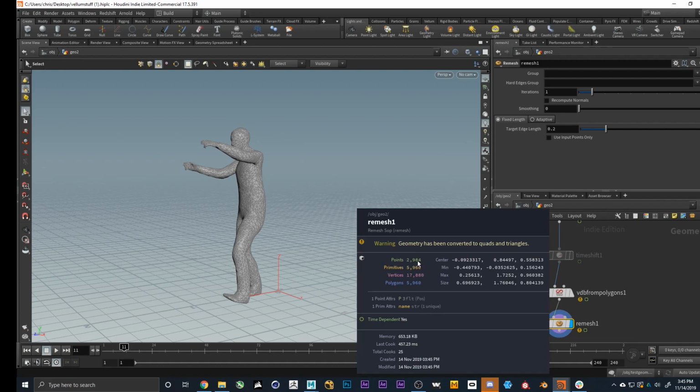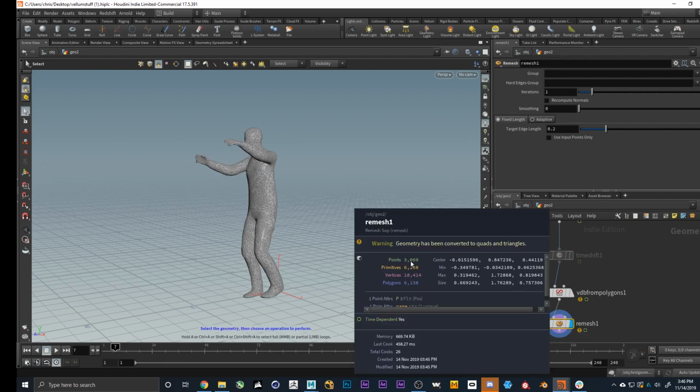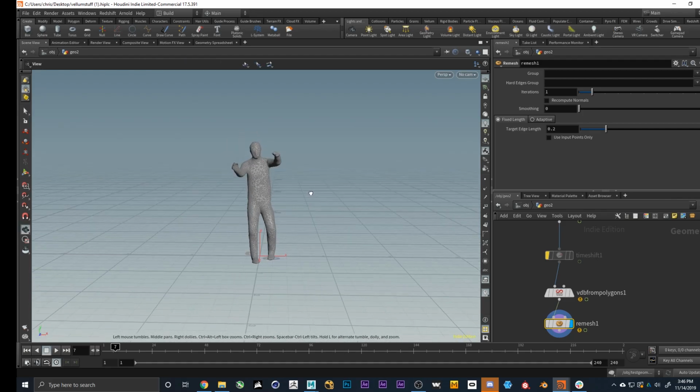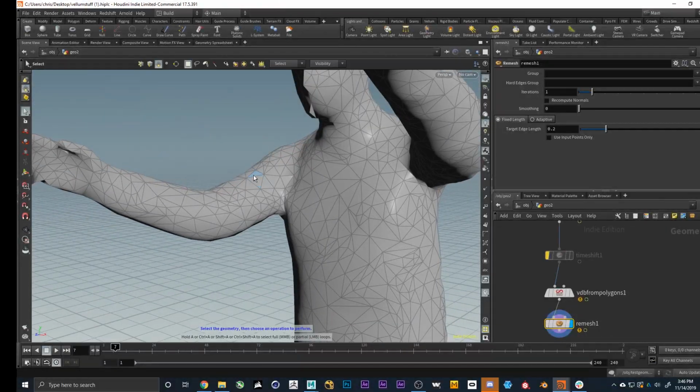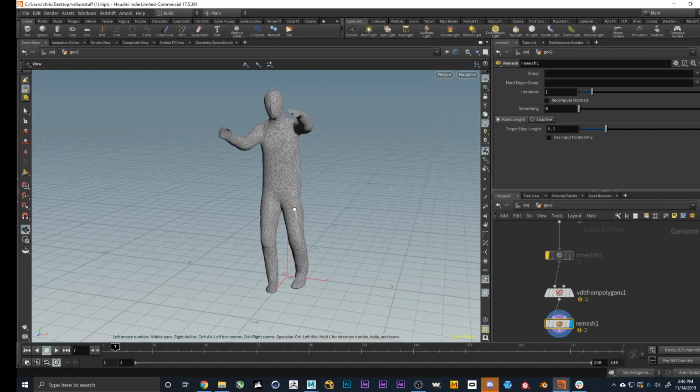It's 2,984 on this frame, and on this other frame, it's 3,069. So the point count is changing every single frame, which is not going to work for what we need. We can't simulate something with consistency if the point count's jumping all over the place and it doesn't know where one point was on one frame to the next frame. So we want a consistent point count.